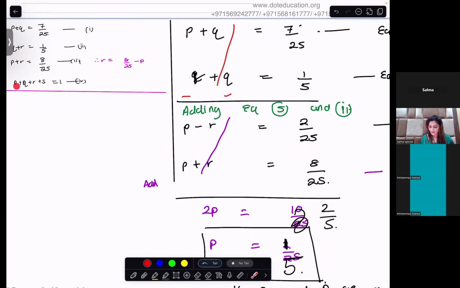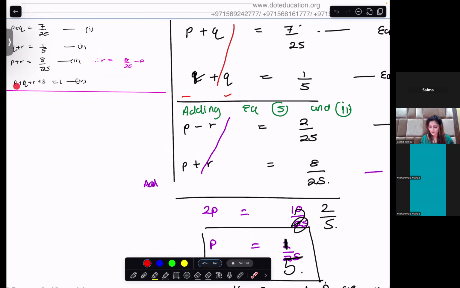But what do I want to show? That it's not a mutually exclusive event. That means if I am able to show that the probability of C plus the probability of D is greater than 1, then these events are not mutually exclusive. Now I have the probability of C and the probability of D. I need to check if the sum is greater than 1 or not. If it is greater than 1, then it is not mutually exclusive. If it is less than or equal to 1, then it is mutually exclusive. And I need to prove this. I hope you are with me.